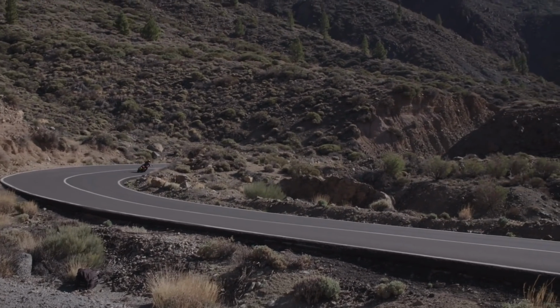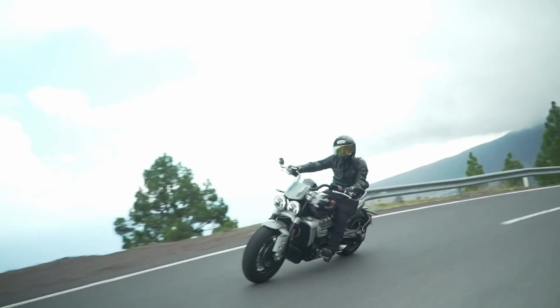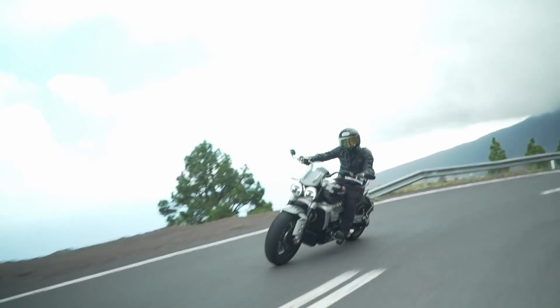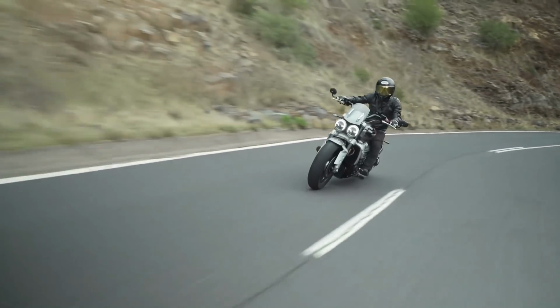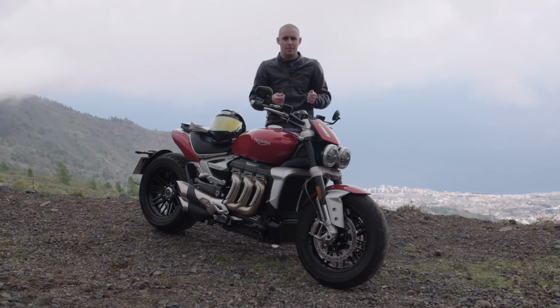So the torque curve on this, and that's what it's all about really, the power figures a lot, but the torque is just incredible, and it is just a big fat chunky torque curve that runs all the way from about 2,000 RPM right the way through almost to the red line, which is about 6.5, 7,000 RPM. It's a really tractable motor, so obviously you've got all that torque behind you. You can just stick it in third gear and ride it like an automatic and just pootle around, but it does really live higher up the rev range. The engine comes to life.